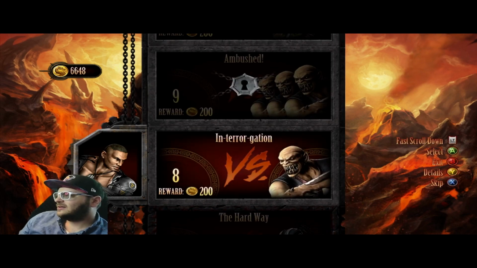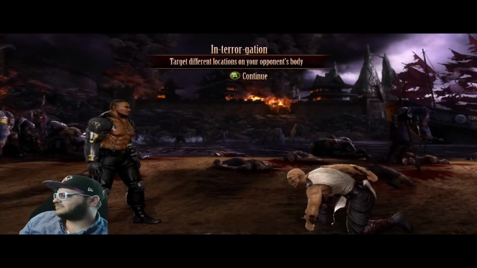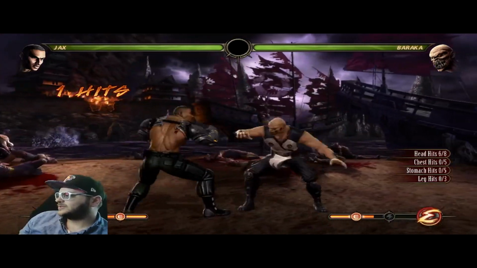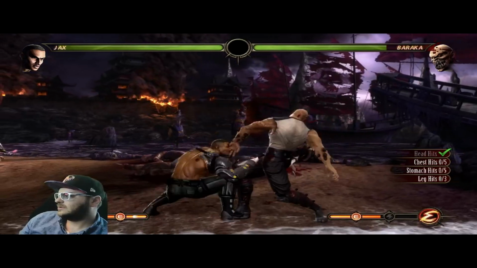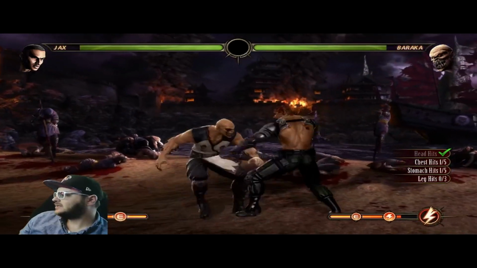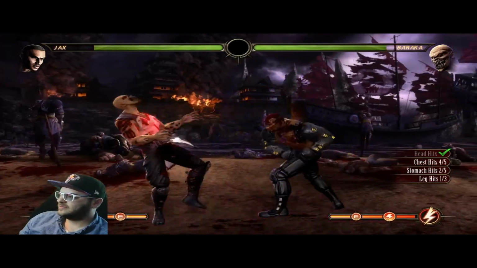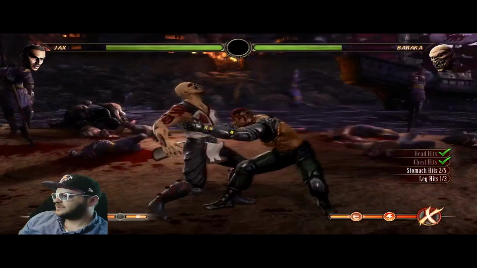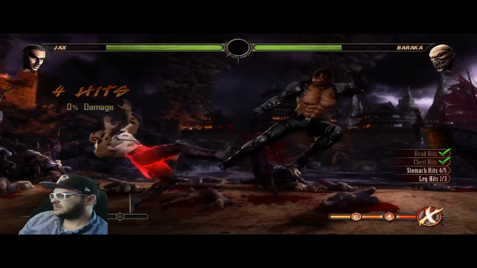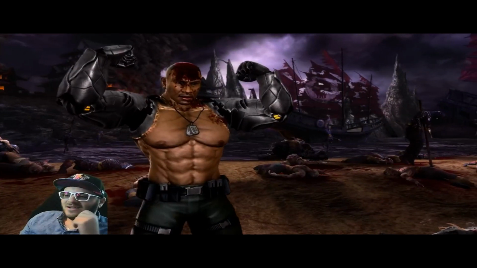Interrogation. Really? All right. Come on, Jax. Let's do it. We have to target different parts of his body. Okay. We're almost done with the head. Get out of here. Okay, 1 chest, 2 chest. All right, there goes the chest. Does this count for anything? No, it was a waste. All right, 1 more leg and we're done. All right, we're done. Wasn't expecting that to be so quick.